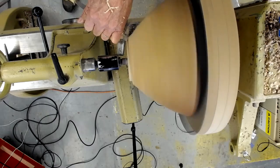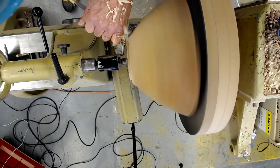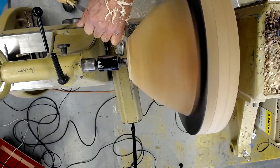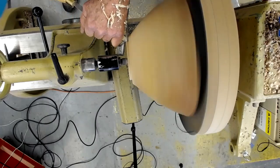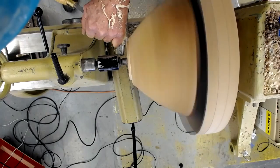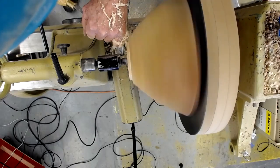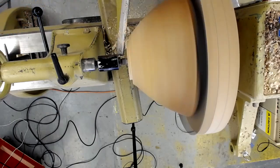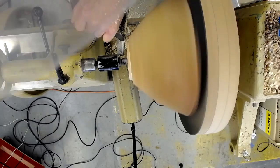You can also use a, when you don't get the knocking, here's how it's smoothed out. So you've got a round circle on the edge. And then come in from the outside. The other thing you can use is a detail gouge to get right down into the corner, because you want to have that.